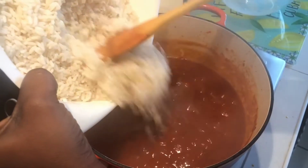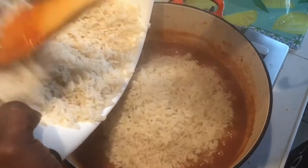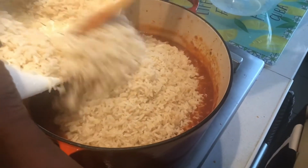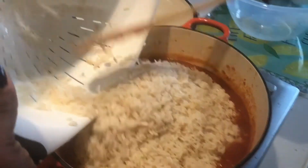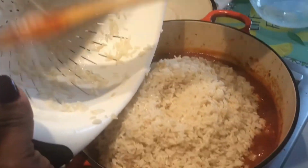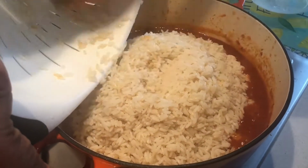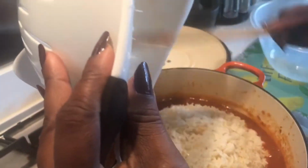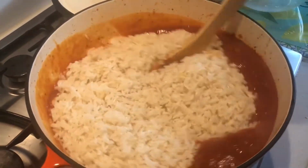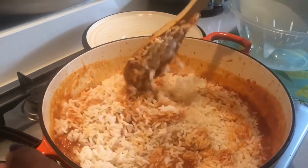So this is my washed rice. I usually parboil my rice. I'm just used to parboiling, not for any reason really. When I parboil it, it makes me feel like the food is going to cook quicker. That's the only reason I parboil. So here is our rice, and we'll just stir everything in and then cover it.